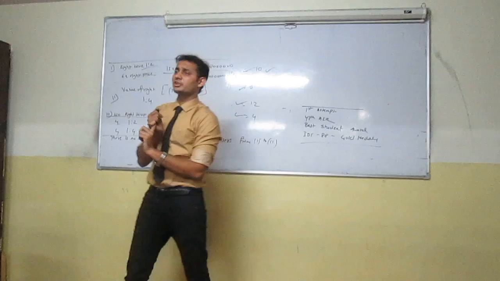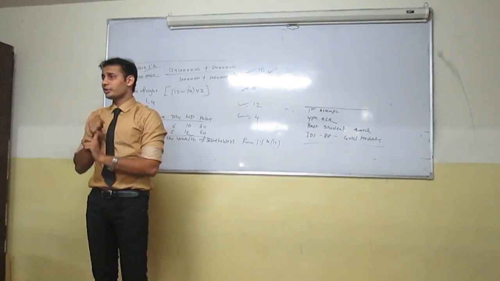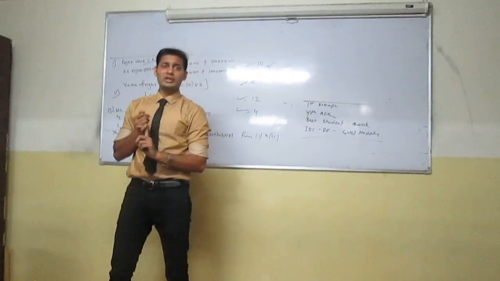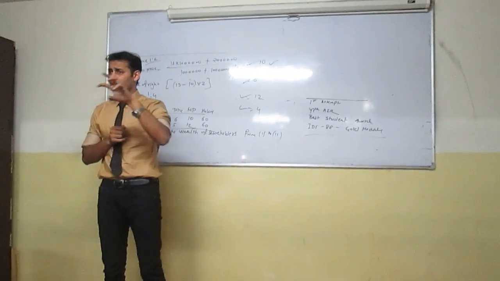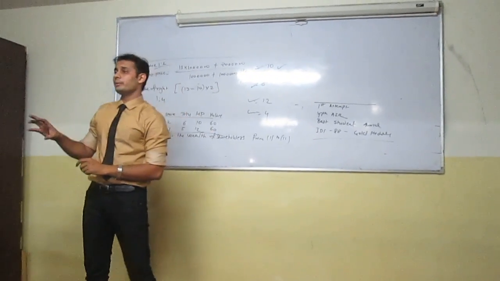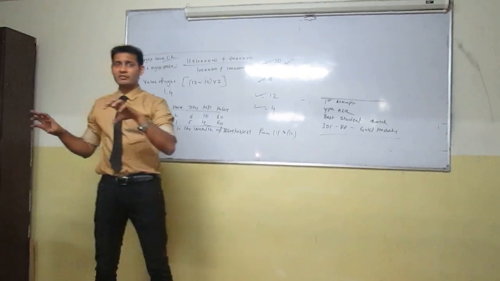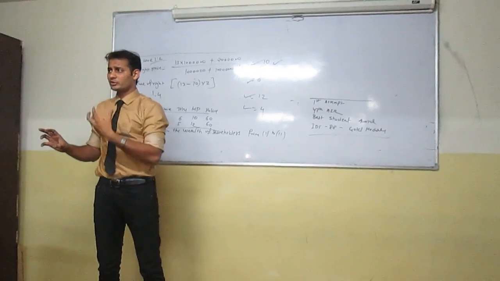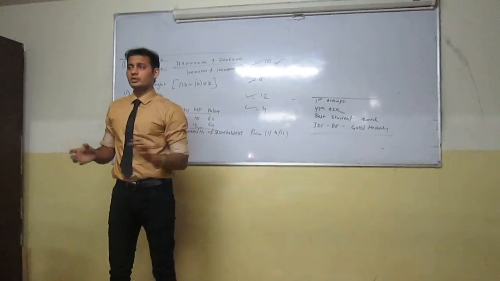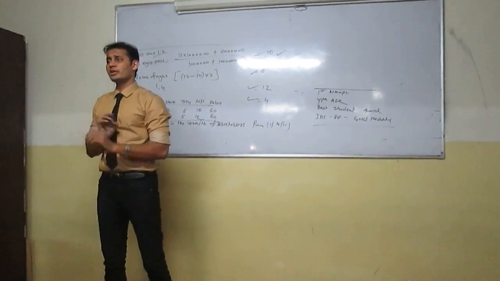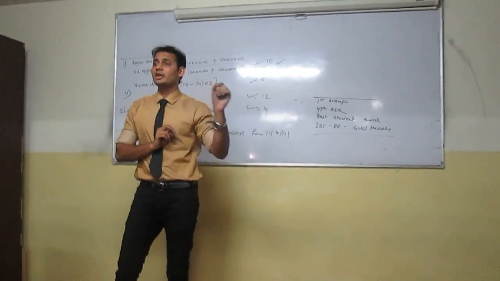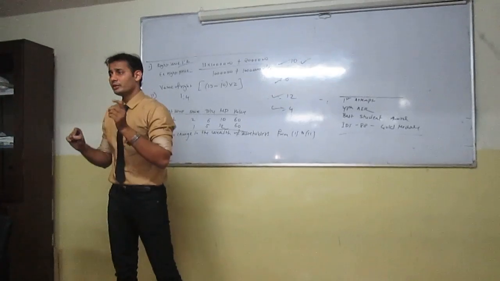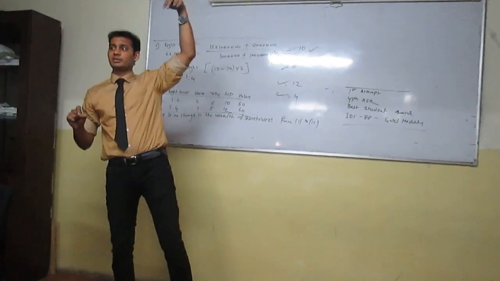In the convertible bond, first is conversion ratio. Conversion ratio is what? How many shares I will get by converting one bond. Then conversion value is nothing but the conversion ratio into market price of the equity share. Conversion premium, market price of the bond minus conversion value. Conversion premium ratio, market price of the bond divided by conversion value minus 1. Okay, after that straight value of the bond. Straight value of the bond is the value of the bond as a non-convertible bond. Okay, after that minimum value of the bond. Minimum value of the bond is the higher of the straight value or conversion value.